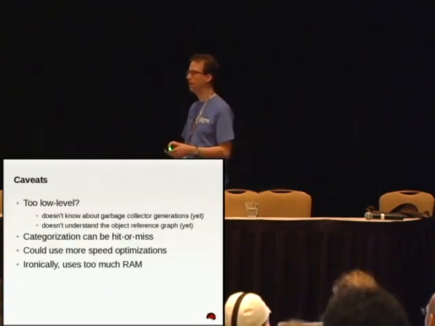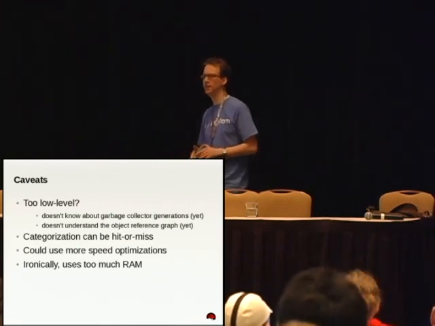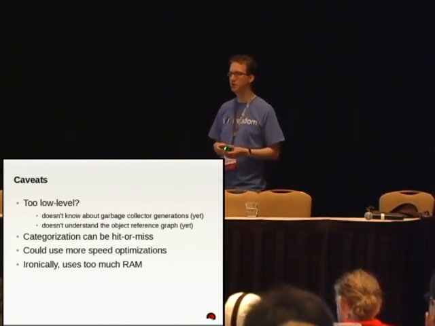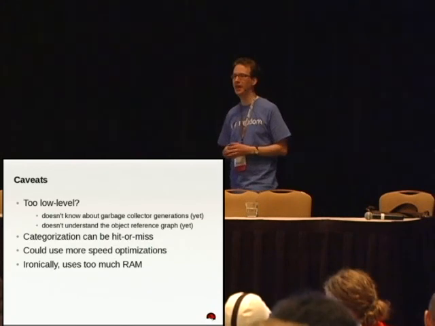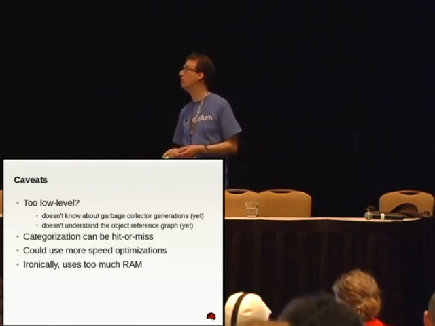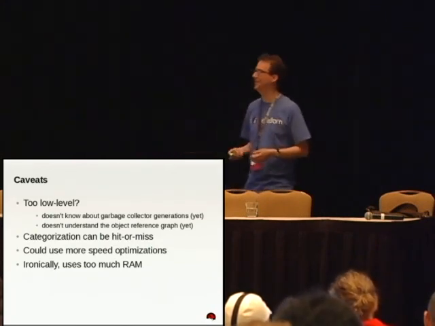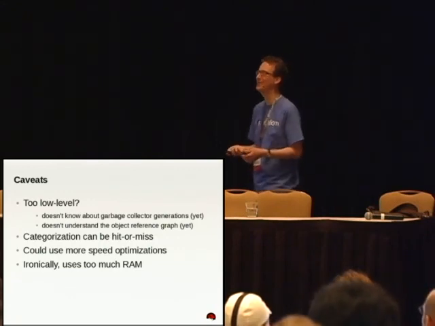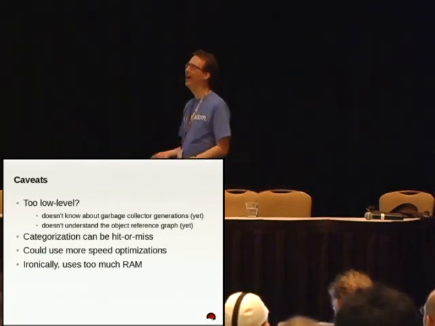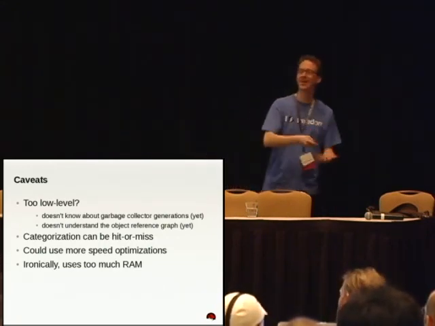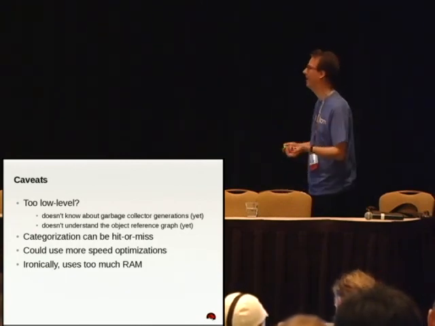It can categorize about 10,000 allocations per second, which is great on a small process, but if you've got 1 million allocations, it means it's going to take like a quarter of an hour. And the really ironic thing is it's really memory hungry. And yes, I have pointed it at itself and done some optimization there.